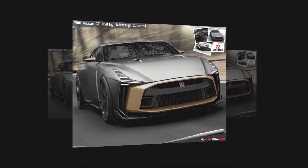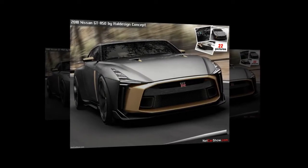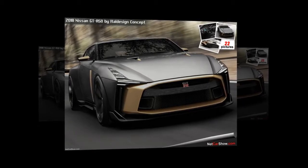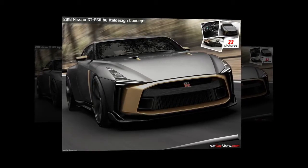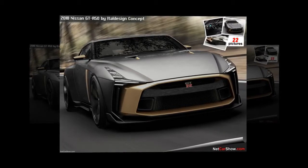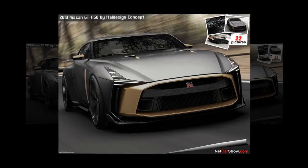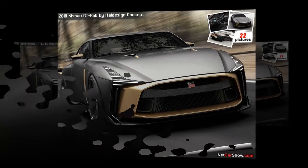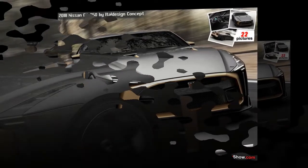Etel Design developed, engineered and built the car. The distinctive, crisp exterior and interior designs were created by the teams at Nissan Design Europe in London and Nissan Design America. Starting at the front, the Nissan GER50 by Etel Design features a distinct golden inner element that stretches across almost the full width of the vehicle. The hood has a more pronounced power bulge, and the thin LED headlights stretch from the wheel arch to the lip above the outer cooling intakes.